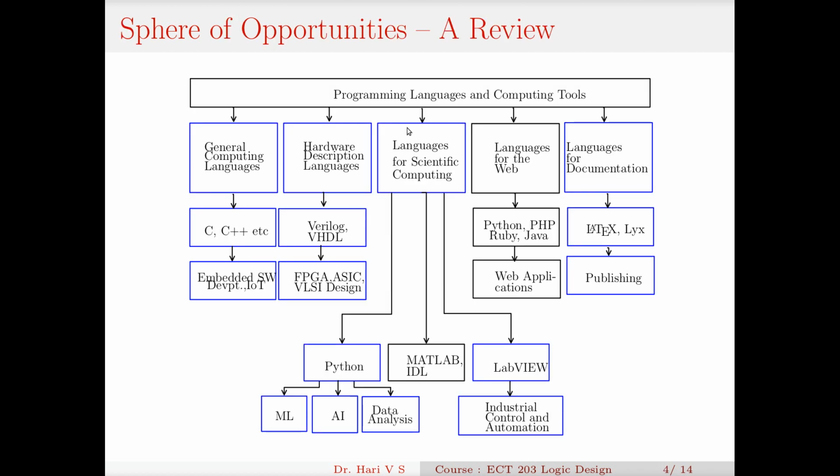So the sphere of opportunities, this diagram I discussed in the previous semester when I taught you C programming. So this diagram I am reviewing now. In the last semester I told you whatever I put in blue, you have to pay attention to this part in blue. This is meant for computer science students, and this blue part is meant for all electronics students. So you have to learn whatever I have put in blue. You will have to understand it very thoroughly when you pass out of this course. So in the last semester, I told you about the general computing languages, and I told you about C programming.